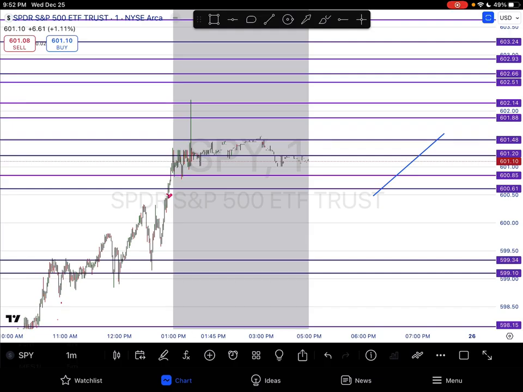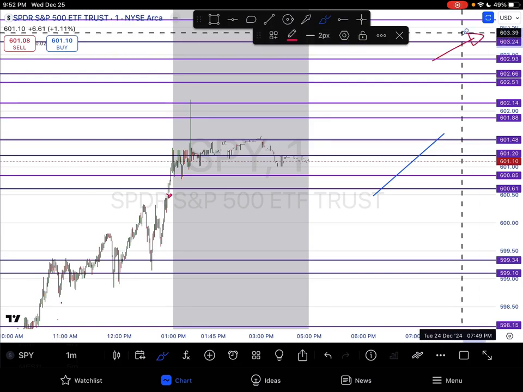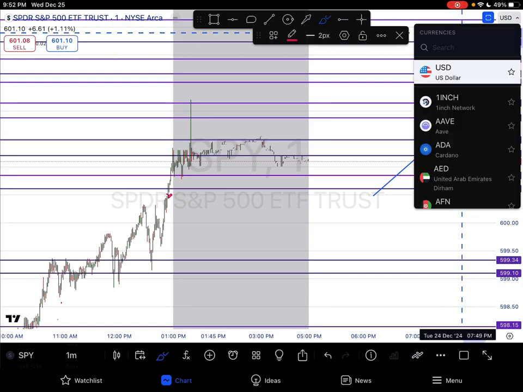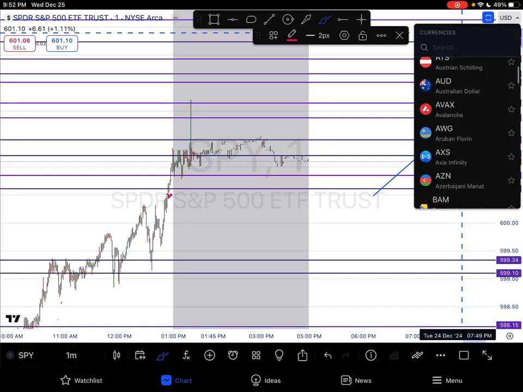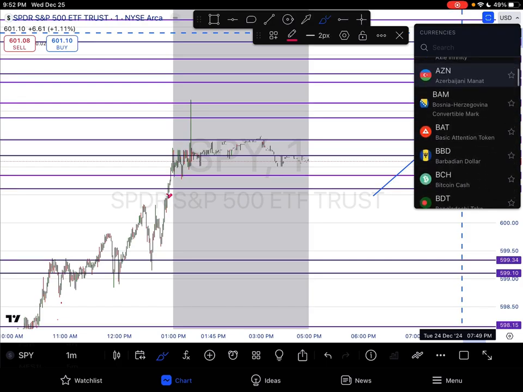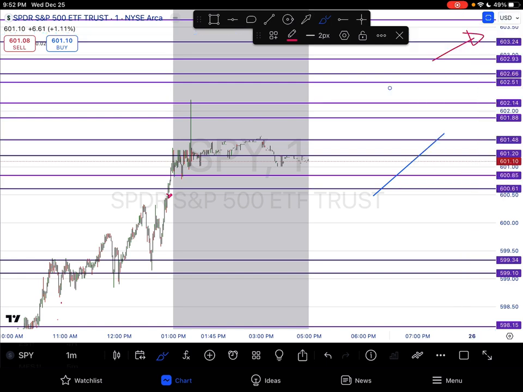First, in the top right corner, my currency is in USD because I am in the US. But depending on where you're trading from, this will be very important. If you're using international brokers, I'm assuming that's where a lot of you would be changing it here, but the majority of people will be on US time, on the US currency.